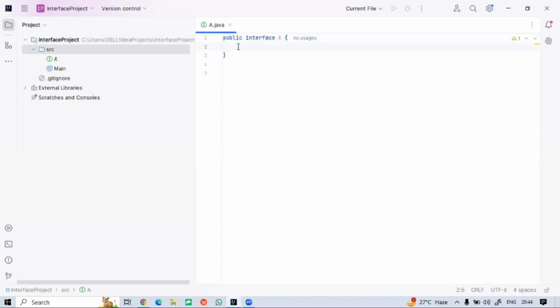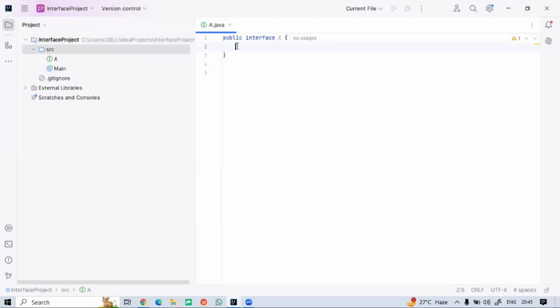Now, generally an interface contains abstract methods only. Previously, I discussed abstract classes, so please go and watch what is meant by abstract classes in Java. Abstract methods are the methods which do not have any body.